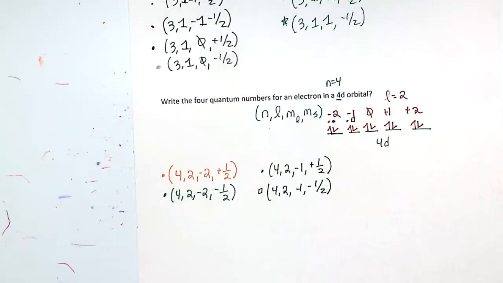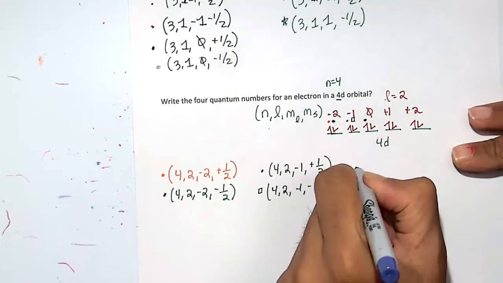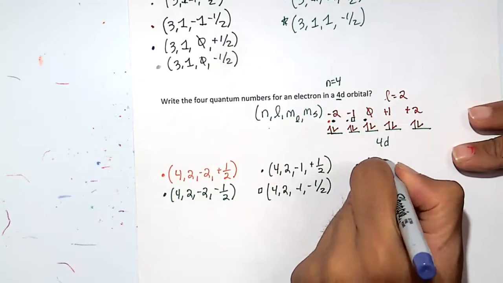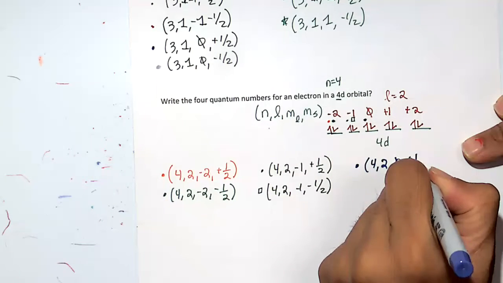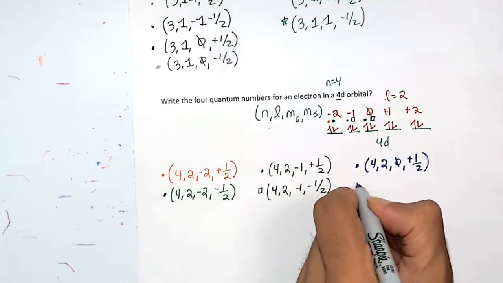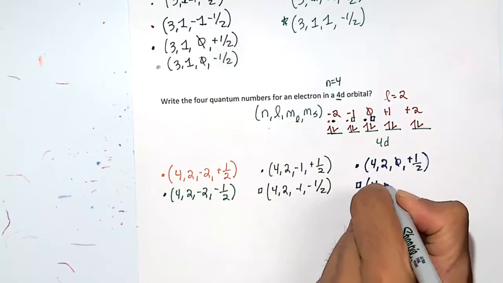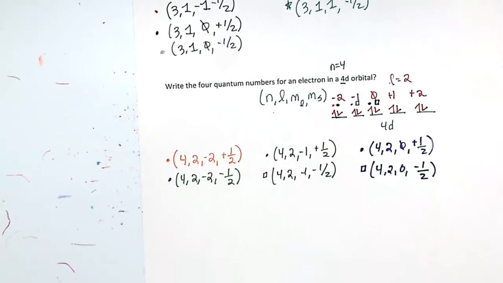Let's see, what else? How about purple? Okay, the purple electron is going to be 4, 2. This one is 0. Everyone see that? 0. It's spin up, so that's plus 1/2. Let's do a purple square here. Hopefully you guys are following. 4, 2, 0. It's minus 1/2. Okay, so we're getting the addresses.